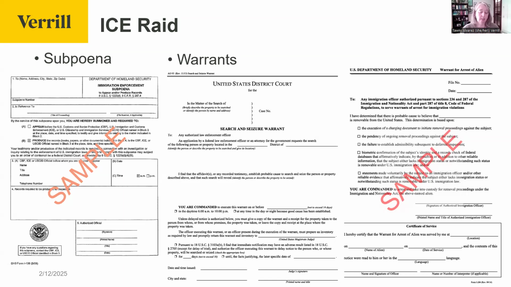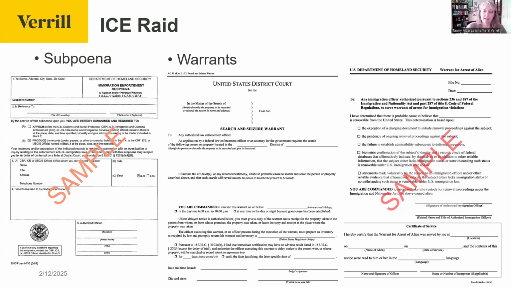If an ICE agent were to arrive at your location, you certainly should engage in your ICE protocol if you have one, and we're going to discuss that momentarily. But you have very limited rights, I don't want to say rights, but you cannot object to them coming in. They can go into private spaces, they can go into public spaces seeking the individual identified there. So this is a judicial warrant. And then if we go all the way to the right-hand side, this is an administrative warrant.